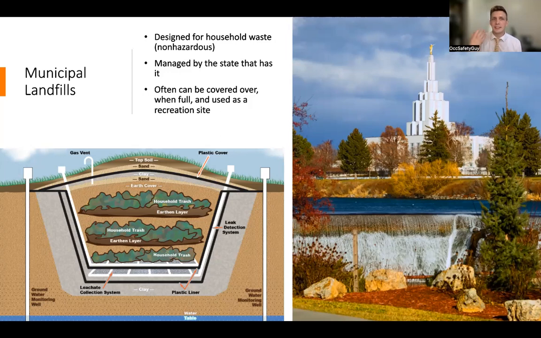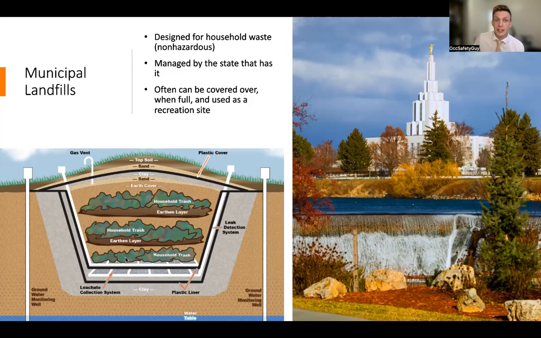As time goes on, as this gets rained on and as the water passes through this trash, it has the potential of picking up contaminants within that trash and carrying them down into the water table. This clay and the leachate collection system are there to help mitigate that or slow it down a little bit, so that the earth can do its natural recycling process of capturing it, just like with liquid waste. Again, it's that layering factor. Household trash and some construction waste will naturally break down over time. It just needs that time.